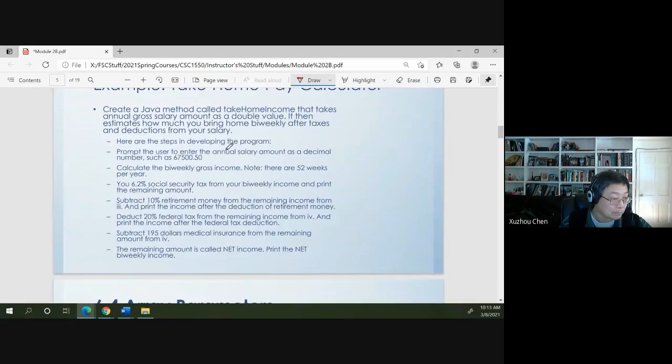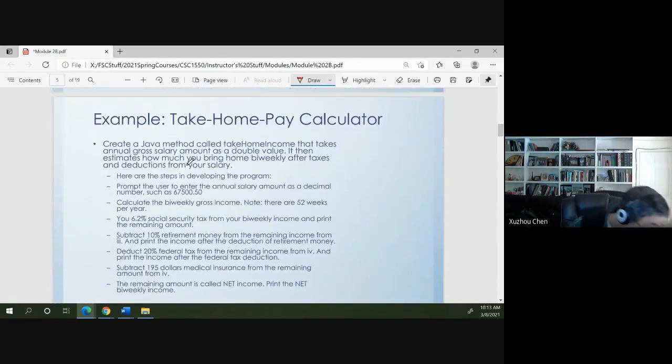So let's say the example says: create a Java method called take-home income that takes the annual gross salary amount as a double value. It then estimates how much you bring home bi-weekly after tax and deductions from your salary.